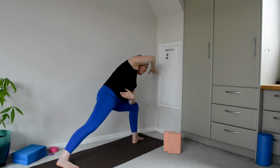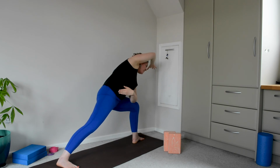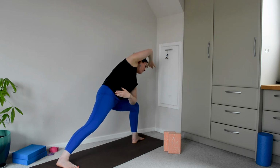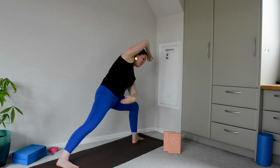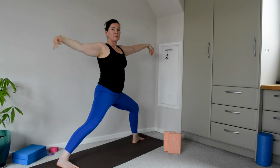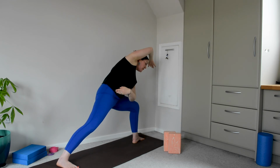Inhale, and then as you exhale, inhale, lift back up. So you start to use your core as well as your balance on this one. Inhale. Exhale. Inhale. Exhale. Inhale. Exhale.